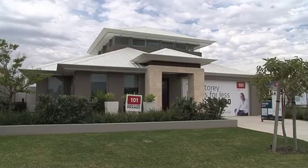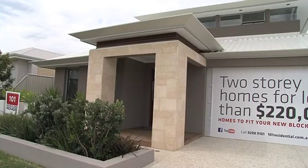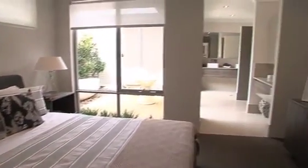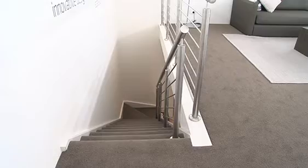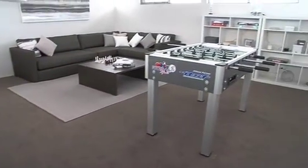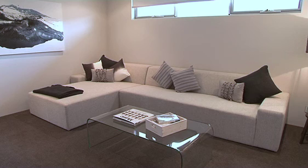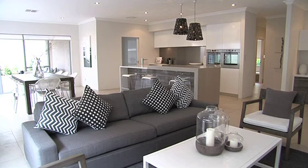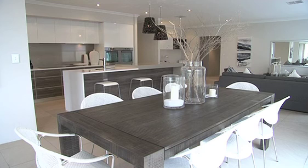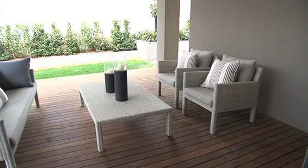Tell us about the final home for today, the Frappe. The Frappe is on display up at Gangway Turn in Alkimos. Yep. It is a 4-bedroom, 2-bathroom, 2-storey home. The 4-bedroom, 2-bathroom is on the first level. Okay. And upstairs is what we call our studio. So it's a 6x6 studio, which is just a room which can be used as a rumpus room, a theatre room, whatever you want to do. And it's pretty much square. And one of the interesting things with all our products, also displayed in the Frappe, is that it's a 6x6 pod, but it can be changed to a 7x7 or an 8x8 as a very simple variation. So that works really well.